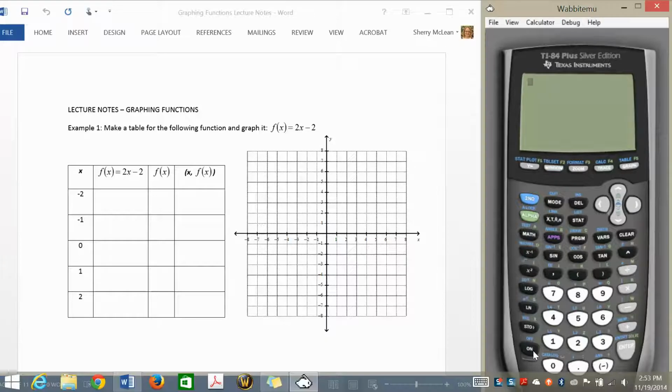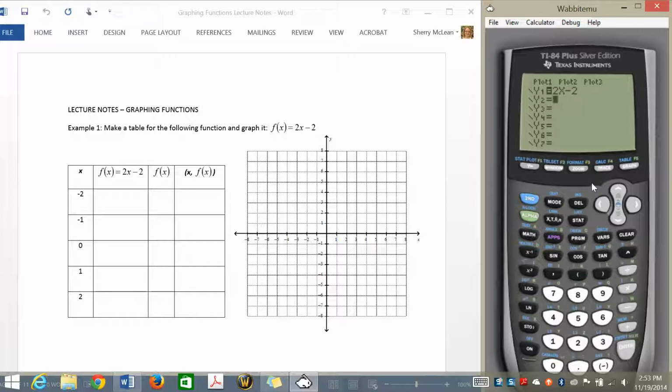When you want to sketch a graph, the first thing you're going to want to do is to enter your function. We can enter our function by clicking on the Y= screen. Suppose that I want to graph the function 2x minus 2. I'm just on this Y1 = line, and I'm going to enter my equation rule, 2x minus 2. So to do that, you hit 2, then hit this X,T,theta,n button. That's a quick way to get your variable, 2x minus 2, and you can hit enter.